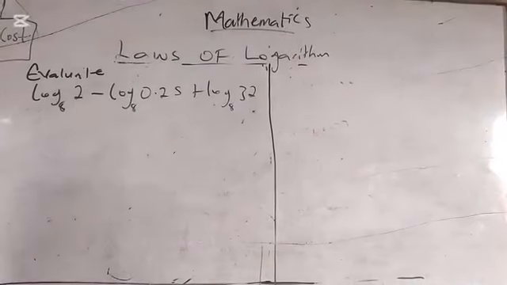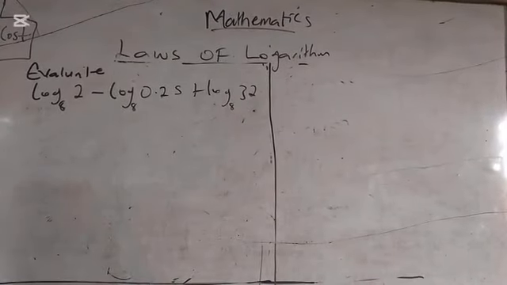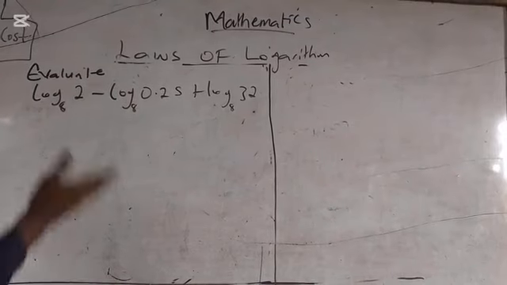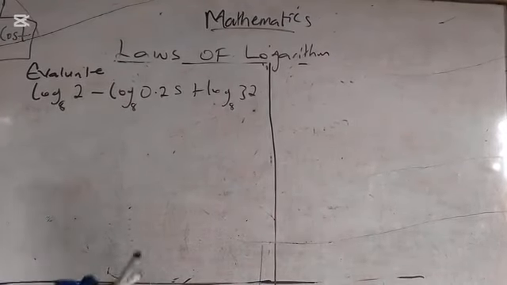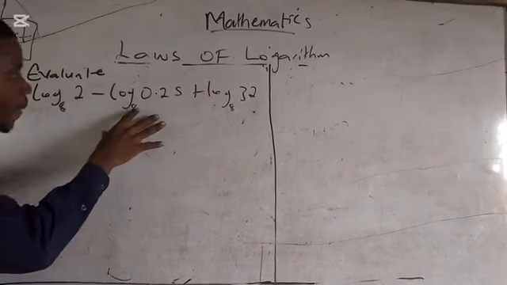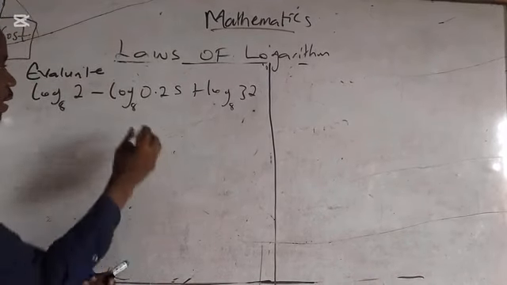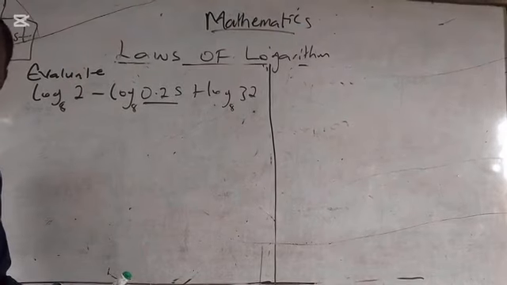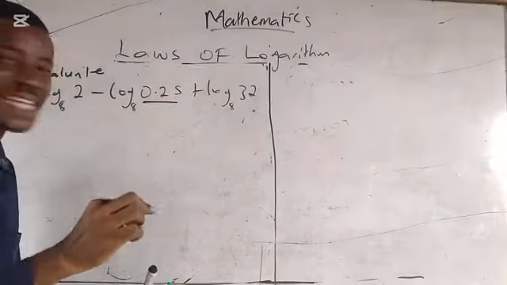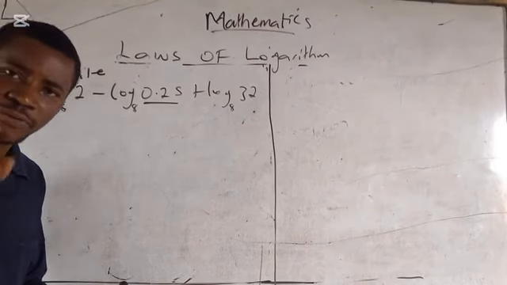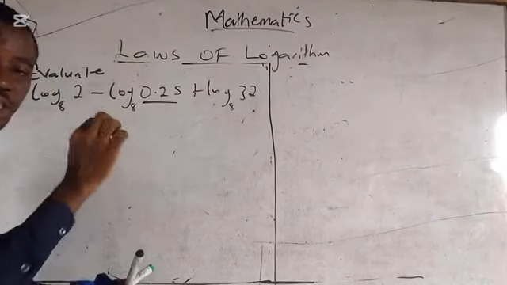Problem here to solve, still applying the laws of logarithm. Now, if you notice, this one is quite different from the examples we have been solving. Look at the difference here. We are having a decimal number here. So if I were you, the first thing I do is to convert that decimal number to a fraction. If you have been following my videos, I have already explained how you change a decimal number to a fraction.